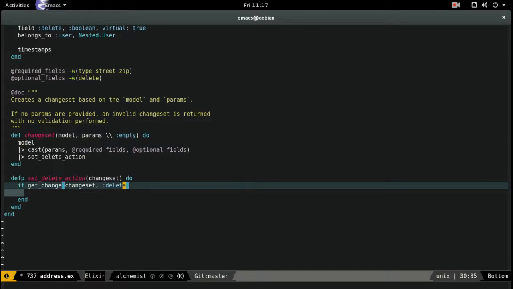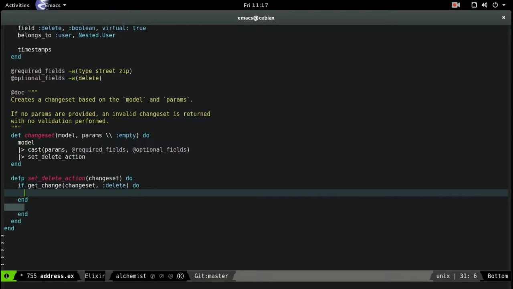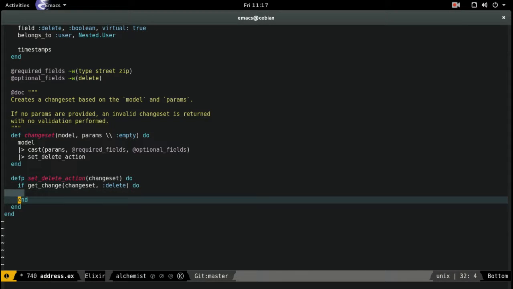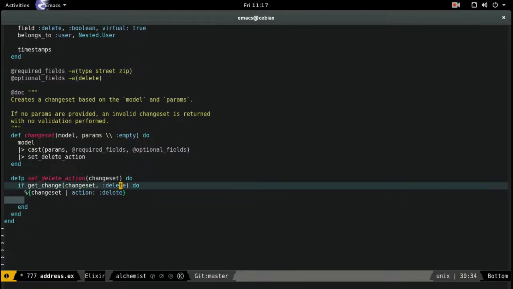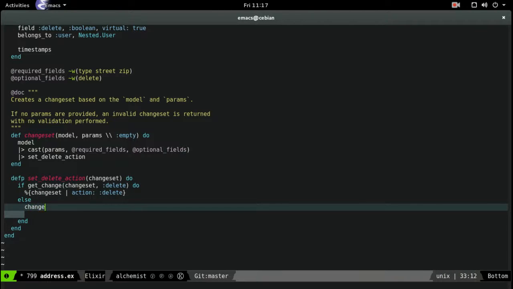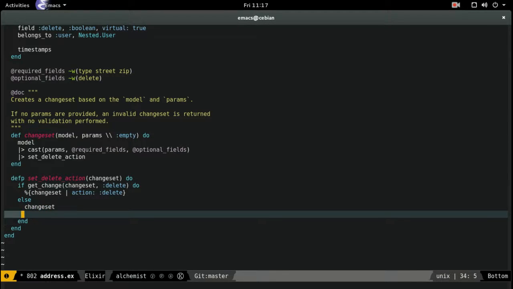So grab that key. And if so, then let's merge in the delete action. If we don't have it, then let's just return the change set unaltered.